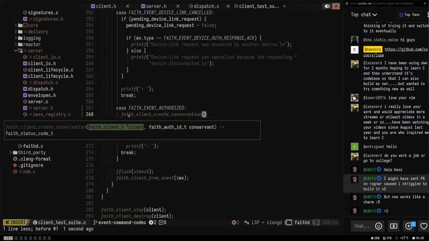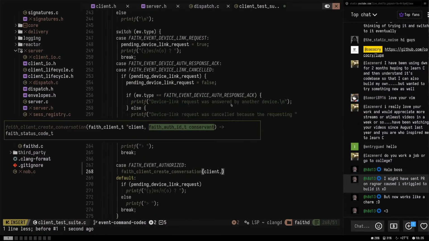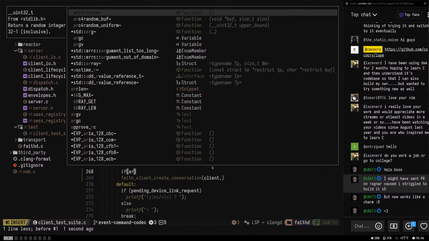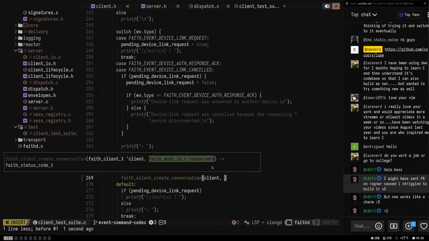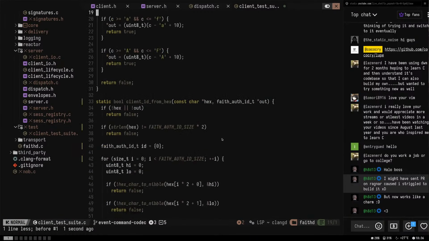So we want to create the conversation with the client and the conservant, and if argc is greater than 1, so we already have the recipient ID essentially.